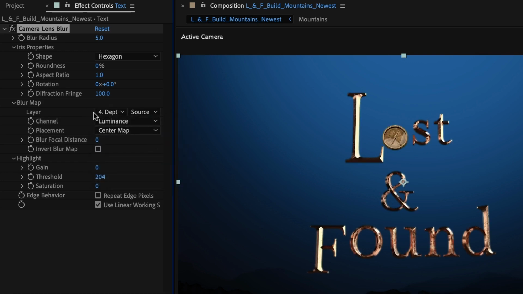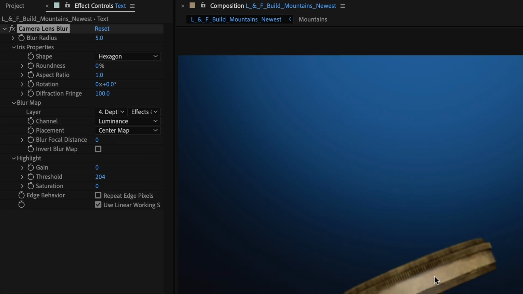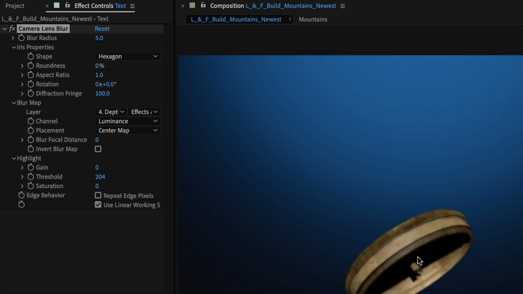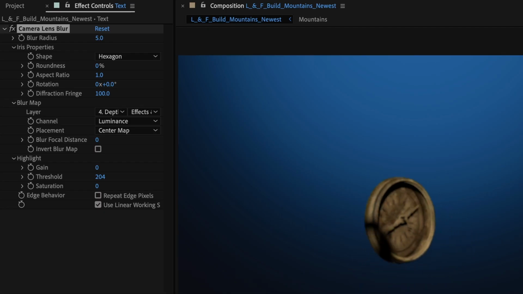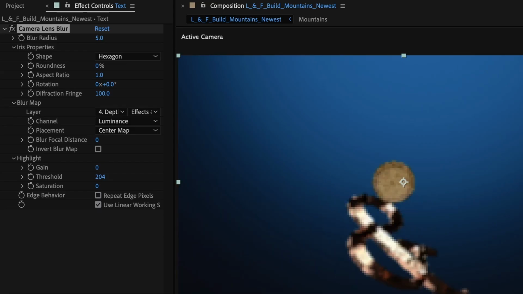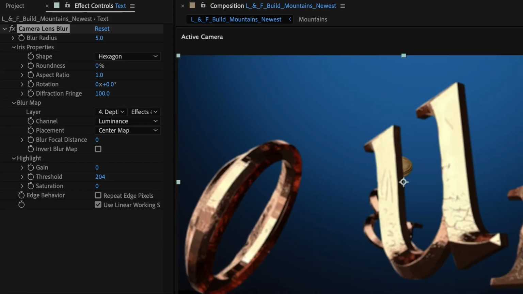We want to reference that layer as well as the effects and masks that are on it so that it sees that it's blurred. And we should see now, primarily in the foreground, that our compass is blurry at a radius of about 5 right now, but as it goes into the background, it eventually becomes in focus.